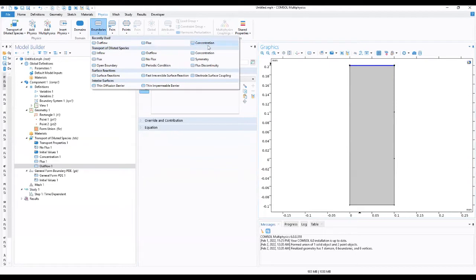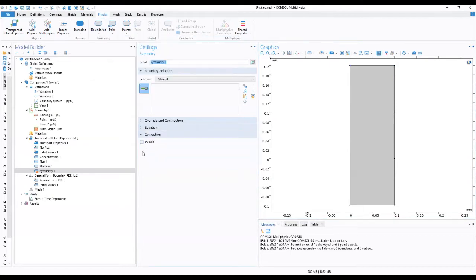Let's go back and let's add a symmetry. The symmetry, we select 1, select 4, select 6 only.